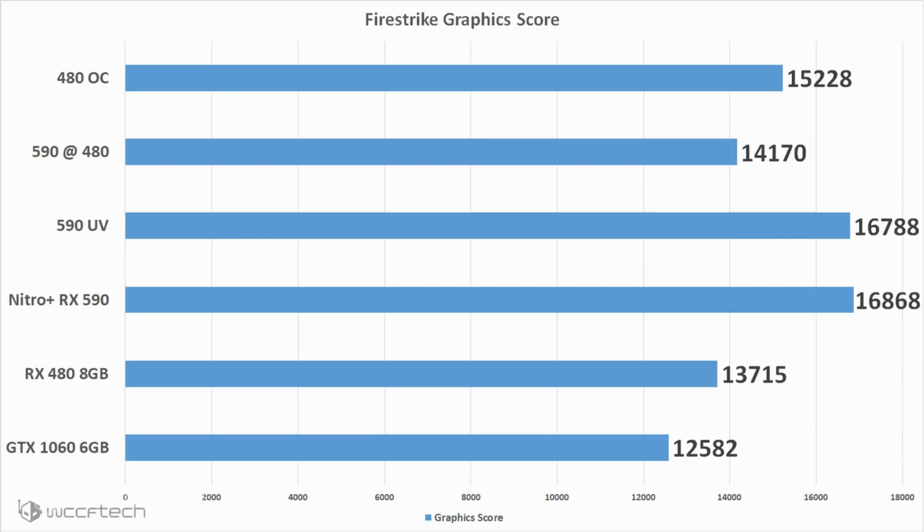Now, we took the 480 and of course I overclocked it, and you see that it performed well ahead of the 590 at 480 clocks. So obviously, just 15,000 points there. I tried to test Time Spy, but the 480 would not finish, so those results aren't here.